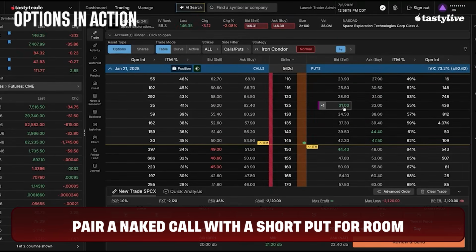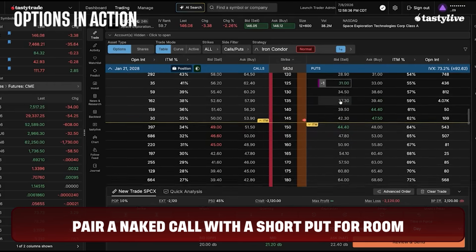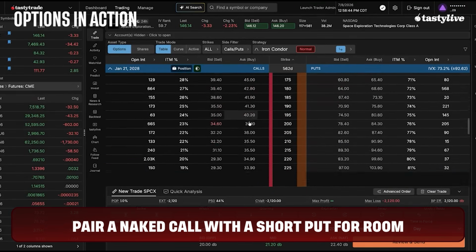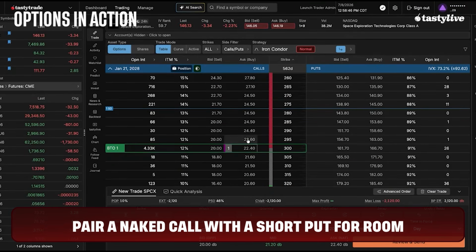So sometimes you can use both sides of the coin. You can look at a speculation asset or a speculation vehicle, instrument, whatever you want to call it, in a long call. I believe that if and when SpaceX has a big rally to the upside, we probably will see implied volatility increase, and we'll probably see call skew, which just means the out-of-the-money calls are trading for a higher value than out-of-the-money puts. We'll probably see that increase as well. So I want to have the naked call component for both of those reasons.